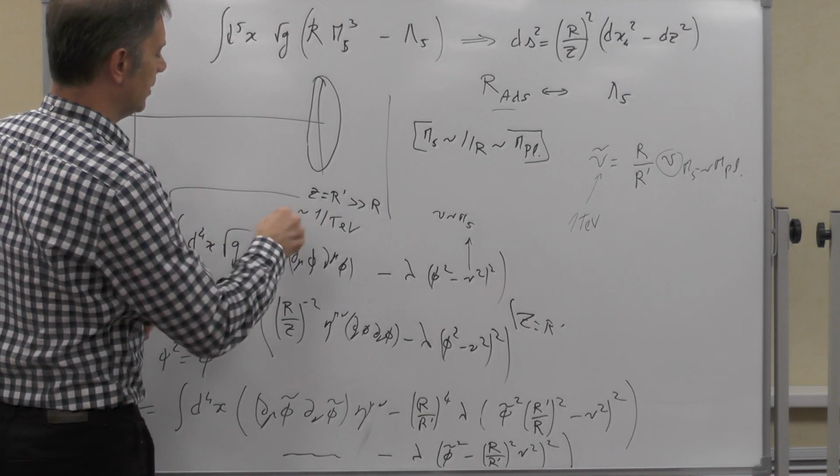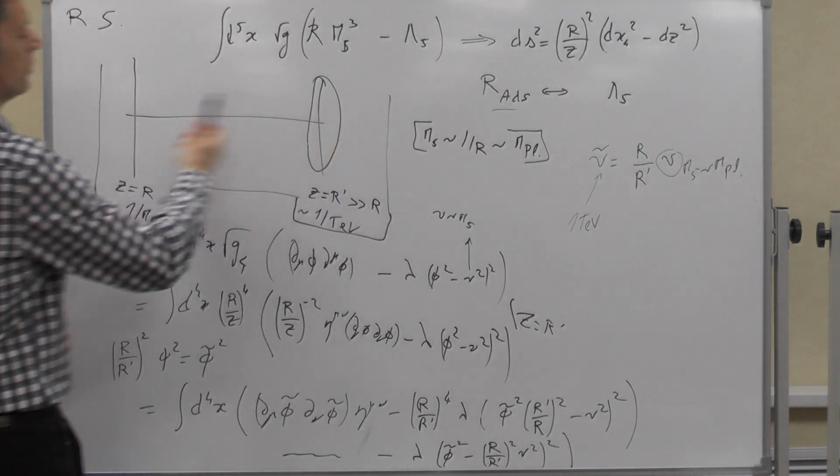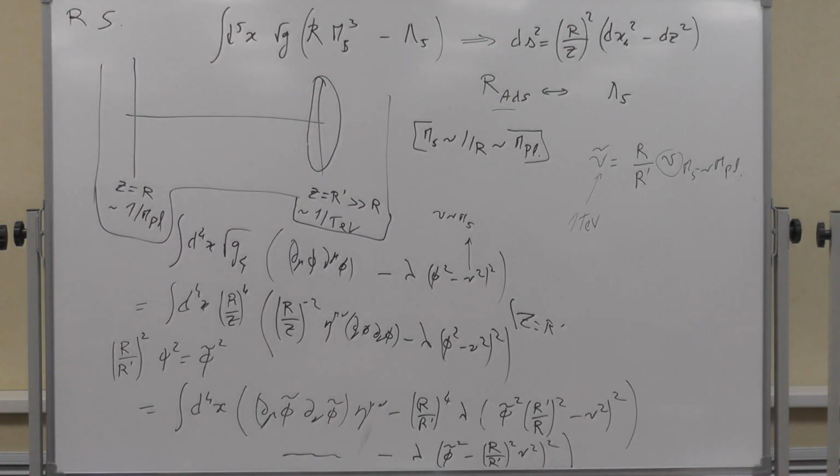So you will tell me, well, it seems that you haven't done much, right? Again, you have replaced the hierarchy of scales in terms of an extra dimension. There are some advantages. We are going to discuss a little bit the physics behind this model. Yes, that is correct what you're saying. All scales should be somehow redshifted.